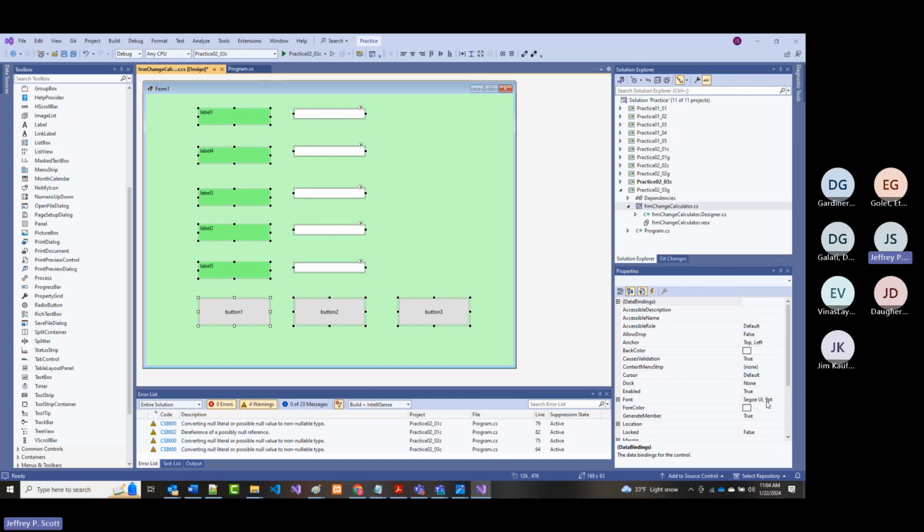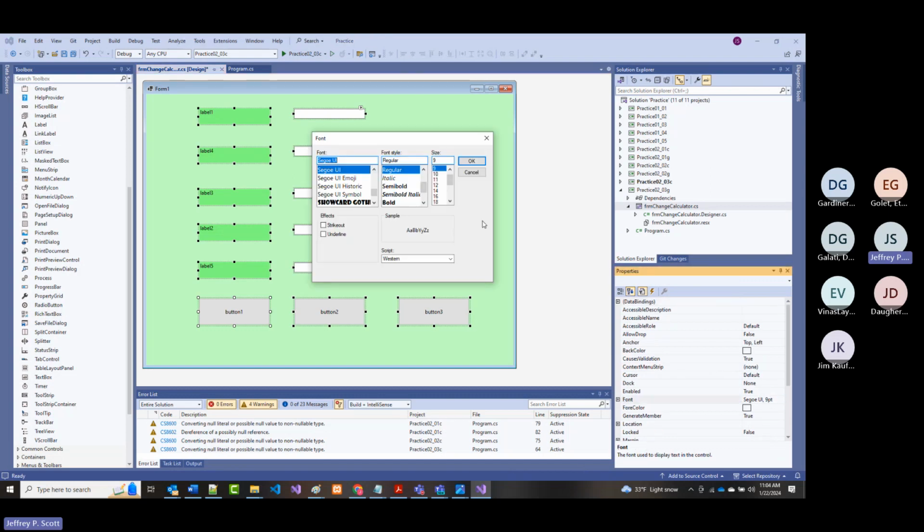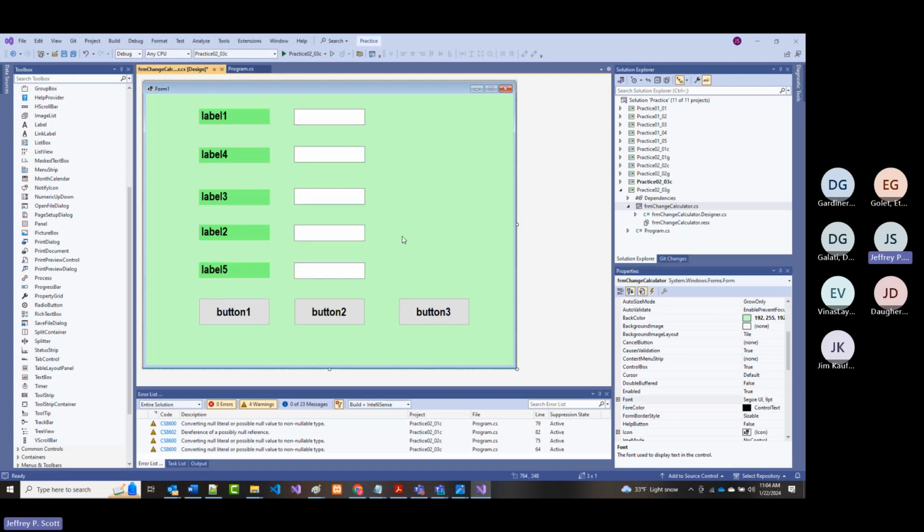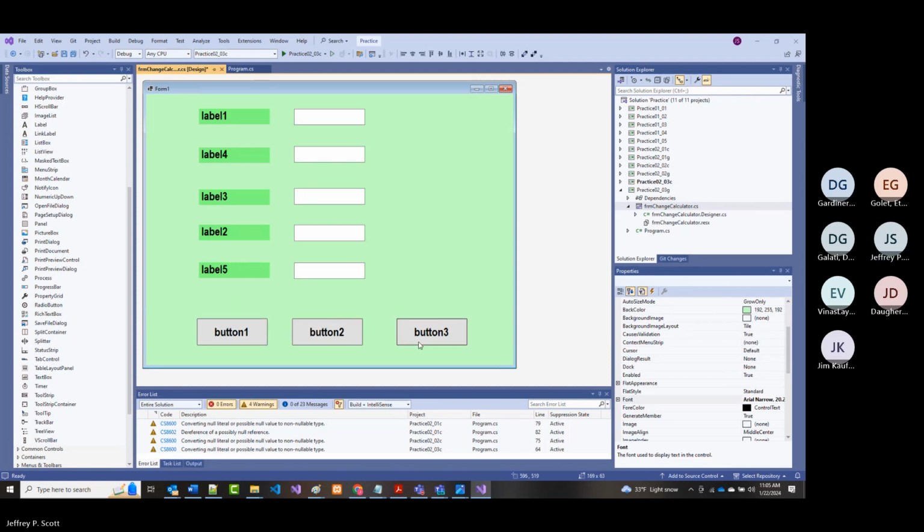Let's reset the size of all of our controls, the text in them. 20 bold and Arial. There's that. Okay. And because I like to do this, I'm going to move this down a little.